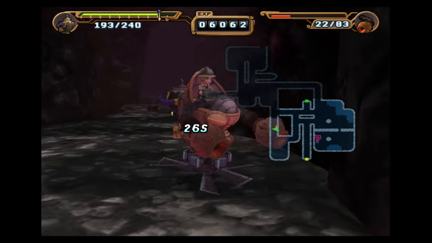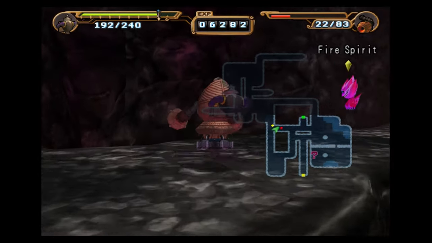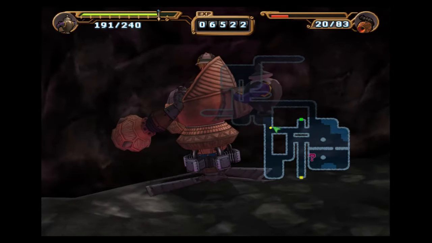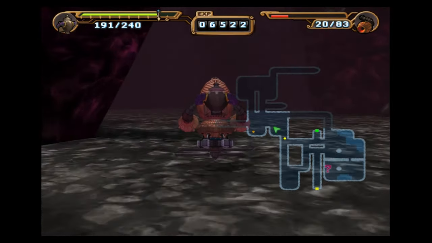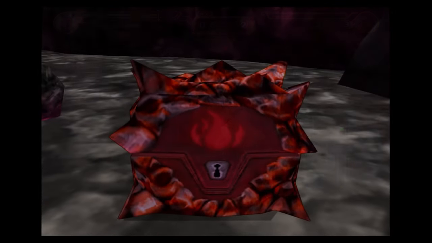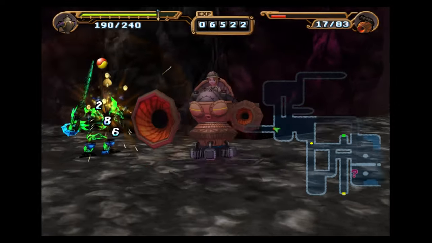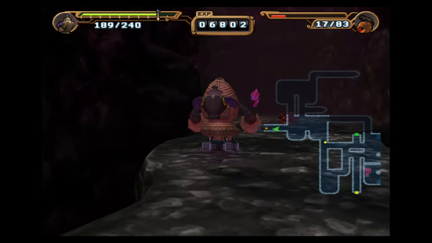Okay, not what I was expecting there. The lag has returned. I wish it would stay away. Or I can just knock it off the ride pod and ignore that metal, as we do not need it. Flaming nail. I don't know why it's called a nail. I'm kind of unsure on that.